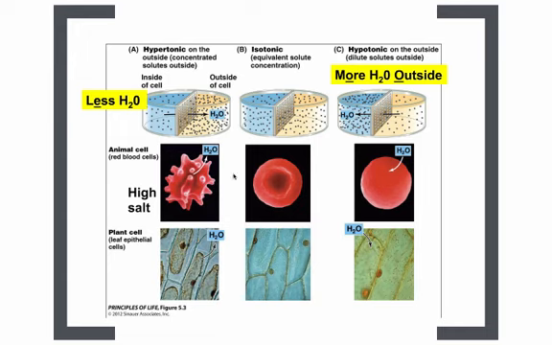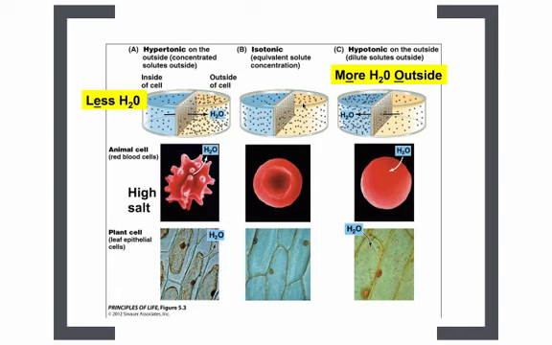And this is really important for cells. So cells might be in a situation where the concentration of solutes is greater on the outside of the cell than on the inside. Water is going to move out in that case, and that causes the cell to shrink up because it's losing water. That turns out to be very bad for plants. It's what causes plants to wilt because their cells shrink and the plant falls over. Solutions where you have more solute on the outside than on the inside of the cell are referred to as hypertonic solutions.